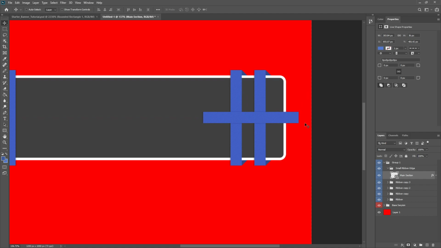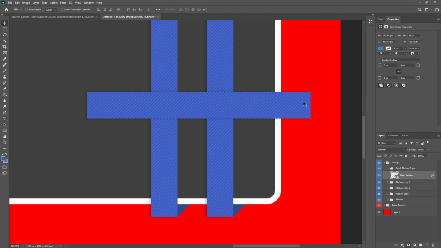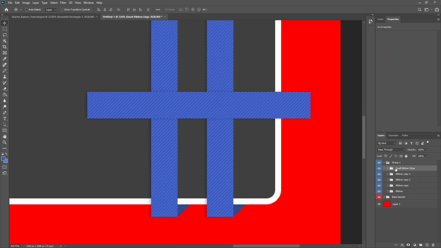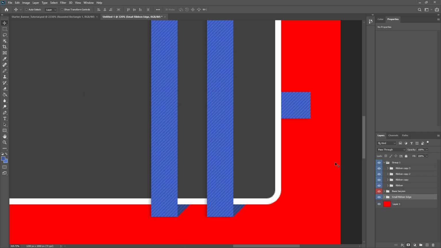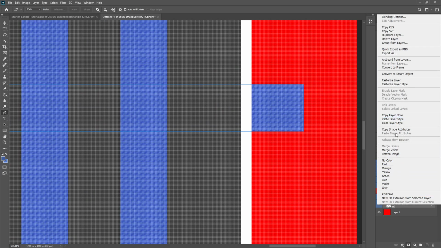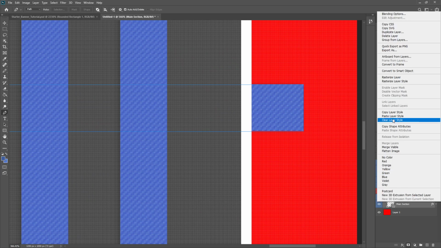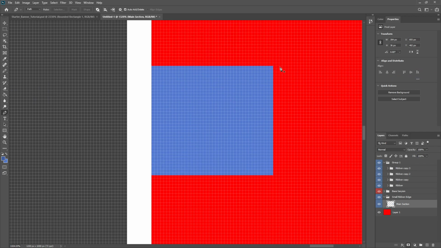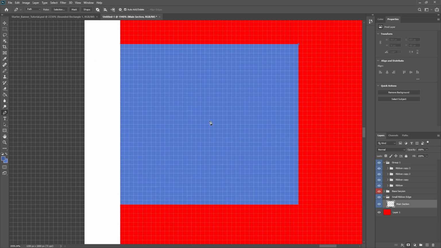Now you know why I wanted to have this space over here. I wanted to have this little ribbon sticking out. And this is actually going to be dragged below the base section. We're going to come over here and grab our pen tool. I'm going to copy layer style, clear, and rasterize. I'm going to go from the center there to about here.